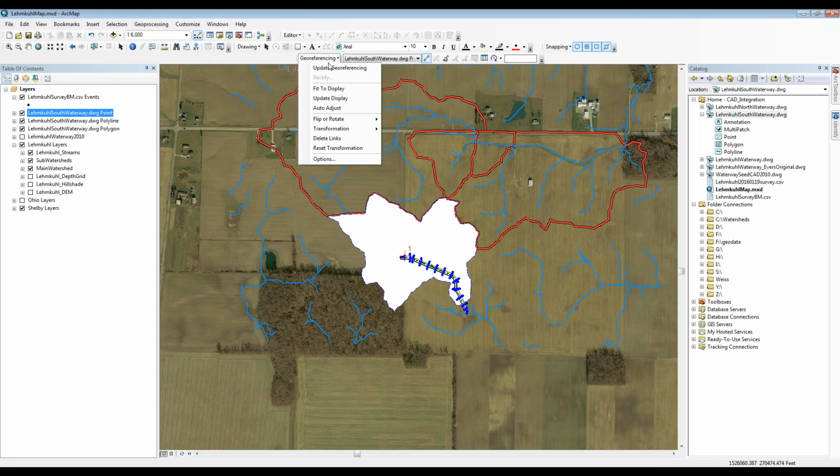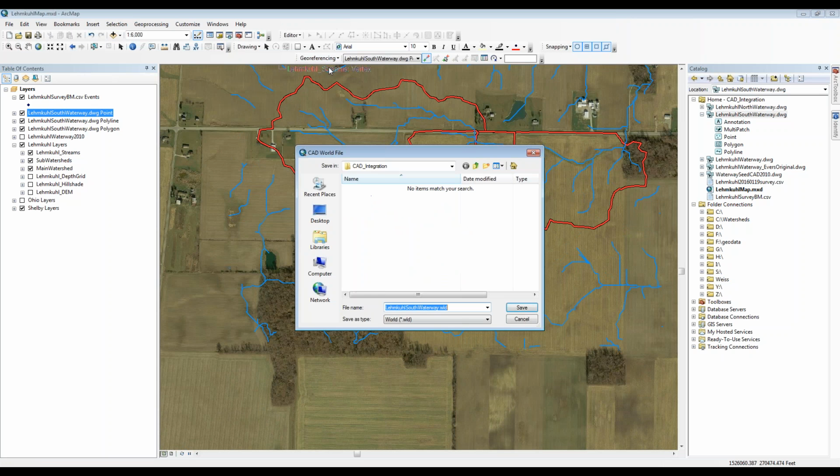And I am going to say update georeferencing. What that does is it saves those control points to my drawing or to my map file, my MXD file. When I'm working with CAD, it's a special type of georeferencing that allows me to create a world file. This world file saves the control points for this drawing so that I only do this georeferencing once.